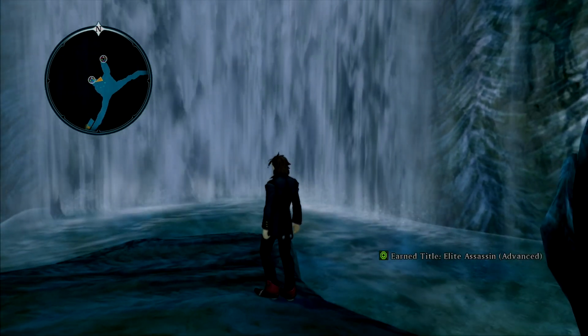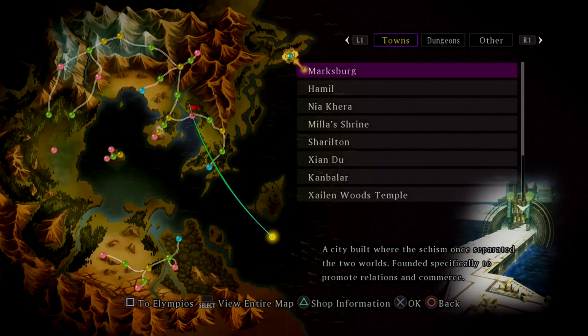All right, Elite Assassin advanced. Let's go. All right, going back to Hamil. Gonna go see what our next victim's gonna be.